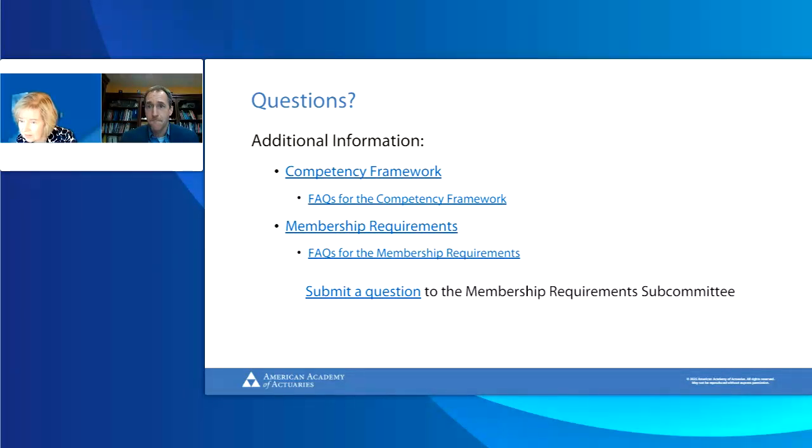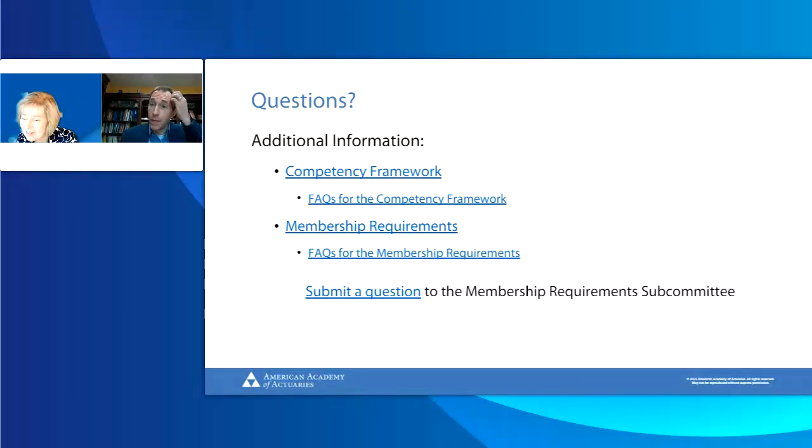Yes. I think, yes, I've got another question. It's basically the same question. So how do we show we satisfied the competency framework during the application process to become an MAAA? Is it an attestation stating compliance? Do we need to submit transcripts from the SOA and any other organization that shows competency of framework items?